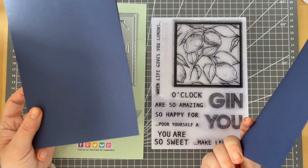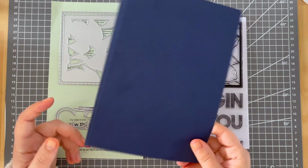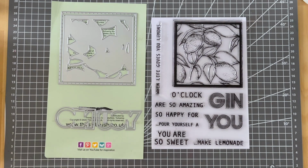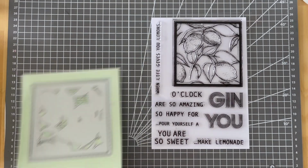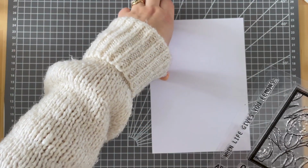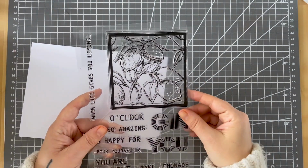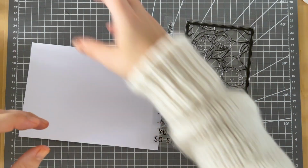Yeah, A5 navy blue card blank that I've made out of some navy blue card myself, and a piece just slightly smaller to start off with. So let's do the stamping of the lemons first. I'm actually going to chop into it because it's really fabulous to cut out some of these smaller lemons in there as well, and I'm hoping to layer them up. So let's grab my Eureka and some ink.